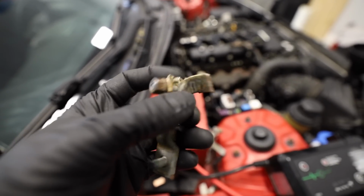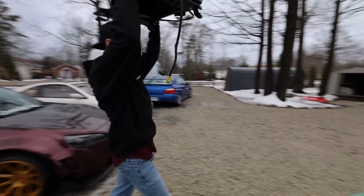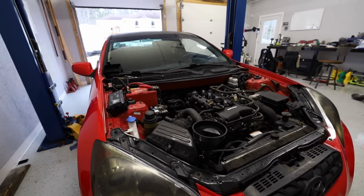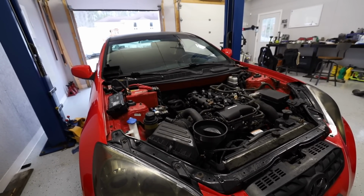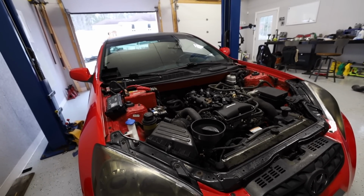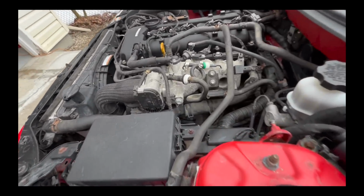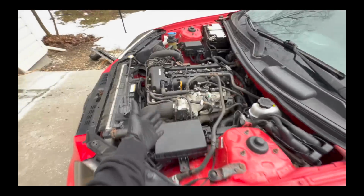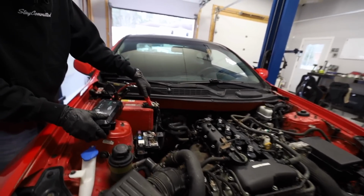So immediately we assumed it was this broken terminal that came with this abandoned Genesis. We swapped it out for a terminal from the white Genesis, and I also stole a seat while we were there, so we had something to sit on for the test drive, but that never really solved our problem. Dude, why is it doing this? What? It shut off! It shut off itself? Get out of here. Later that night, we realized it was actually the nut on the stud on the back of the alternator was never tight. So it was never actually charging the battery, which is super terrible, but we just honestly didn't realize.